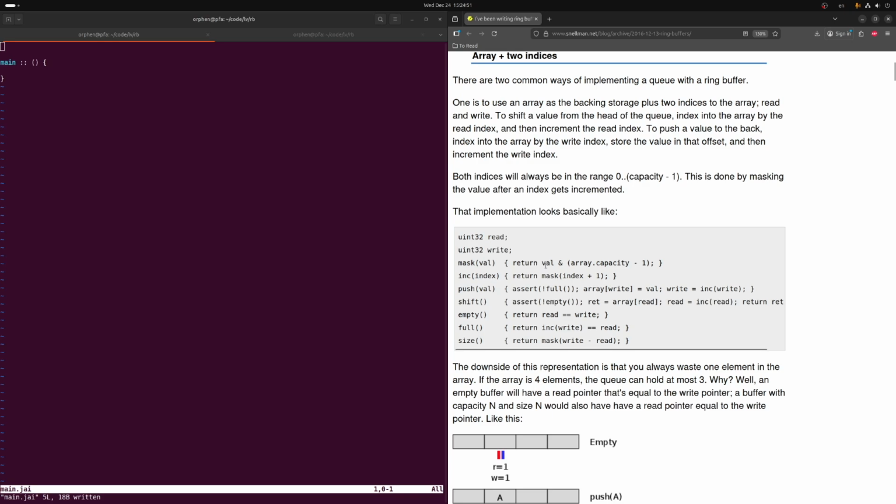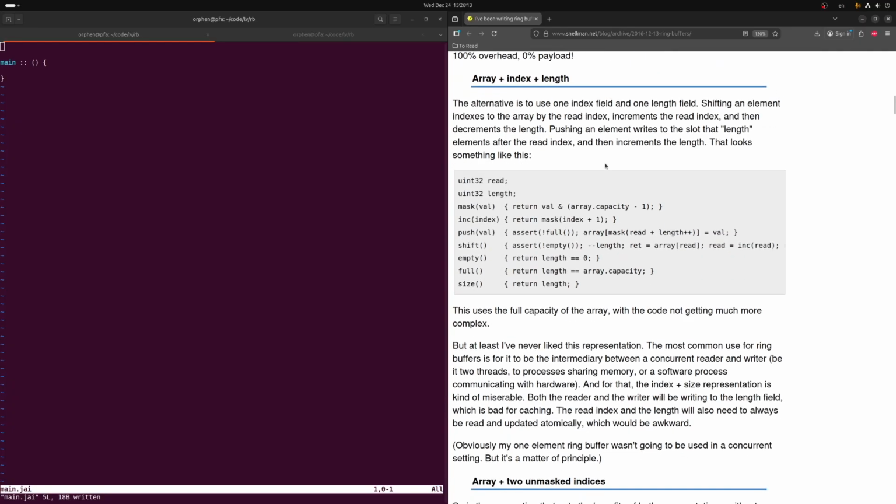For the mask, if you have an index indexing into the array and that value is counting up, it counts past 7 to 8. When you do the bitwise AND with 111, you chop off the top bit essentially, and so you will kind of wrap around. This is something I would reach for pretty frequently without masking, just use modulus or something like that, just because it's like the very first thing that pops into my head.